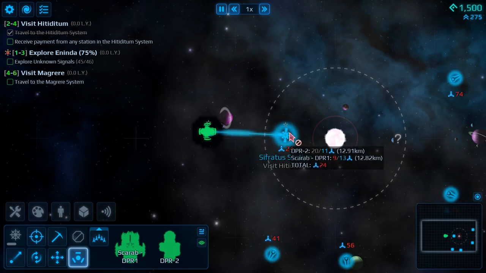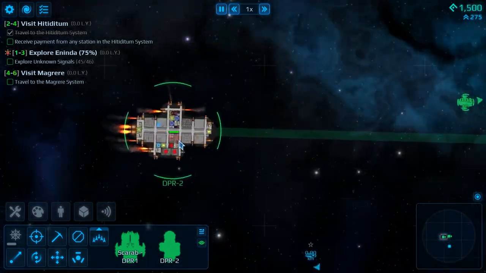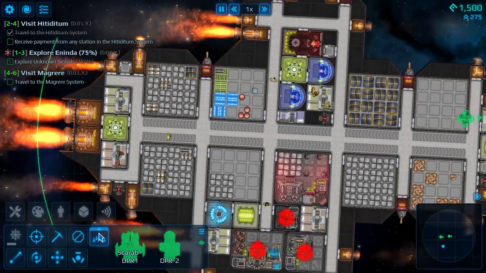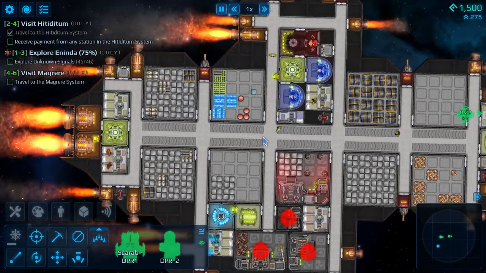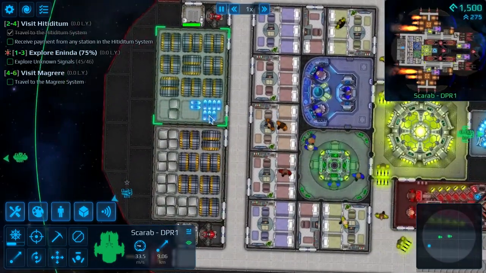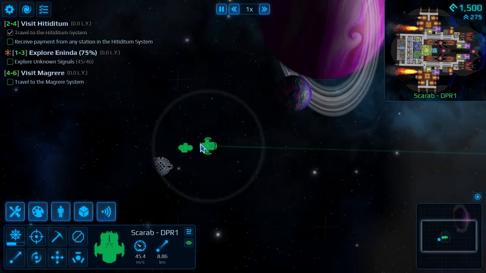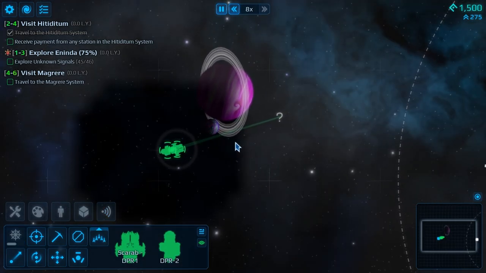Right, can we jump over there? Oh, we could if I had enough Hyperium. Okay, we definitely need to increase our Hyperium storage then. On that note, let's assign a little bit more... Well, I feel that you probably have enough. Let's have a look. How much have you got? Yeah, you've got 69. It's Dapper 1 that doesn't. Okay, well, we're going to have to make sure that we improve that in the future. We've got an unknown signal over here, though, so let's go and check it out.